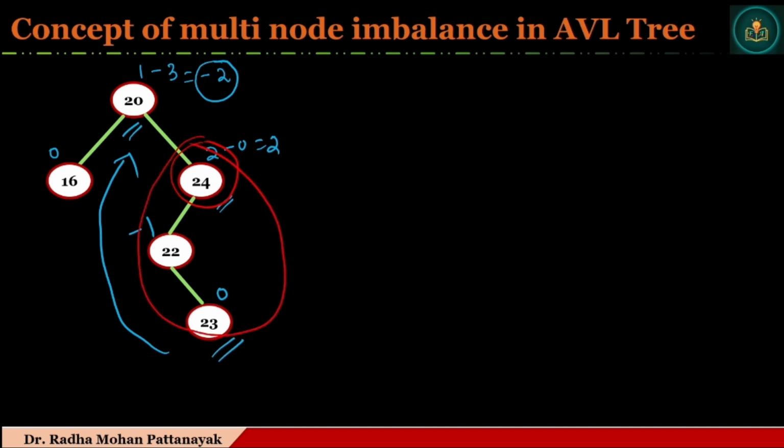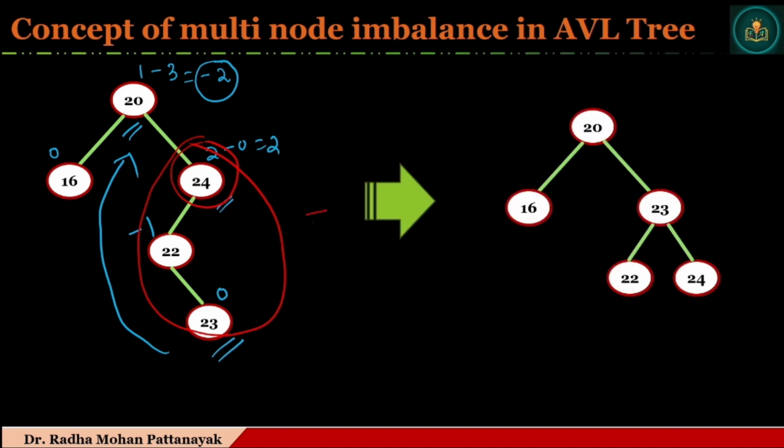So if you turn these 3 nodes, then after turning, you will get the figure like this. See here. So this is which type of turning? 24, 22, 23. Which type of turning? That is LR turning, right? As per the LR turning, you will make the lower node the root. See, I make the lower node the root, 23 root, 22 left side, and I turn 24 into the right side. See, I made 24 the right node. Then after turning, you keep the rest of the nodes as they are in the tree. So this is your final figure.